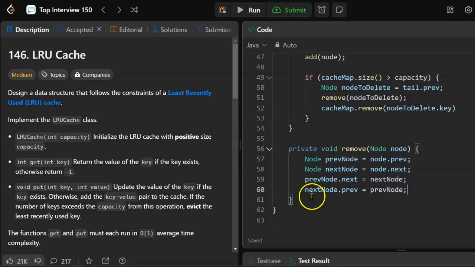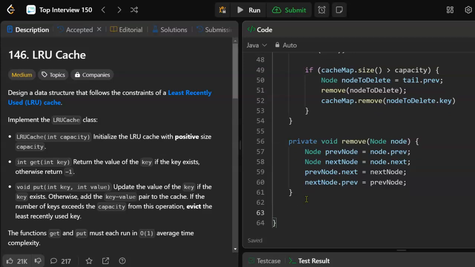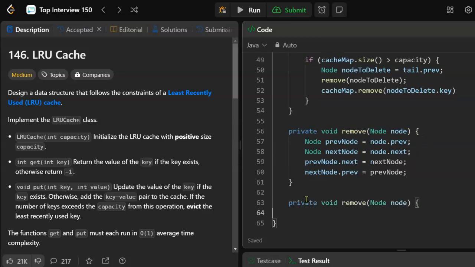All right. Now we need an add. Let me just copy the method signature here. Private void add node. Adding the node. Okay, so we want to add this at the front of the list. We got a node here.